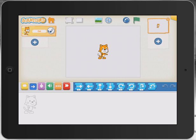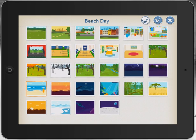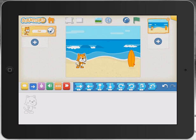So let's take a quick look here. We've just opened up a new project. At the top you can see some backgrounds. I'm going to have a look at some backgrounds — let's take a look at the surfboard, a beach day. I like this little tick box at the top right-hand corner, which allows students to confirm or go back if they don't want that background. So let's get this cat moving over to the surfboard and then saying something in a little text bubble to get us started.